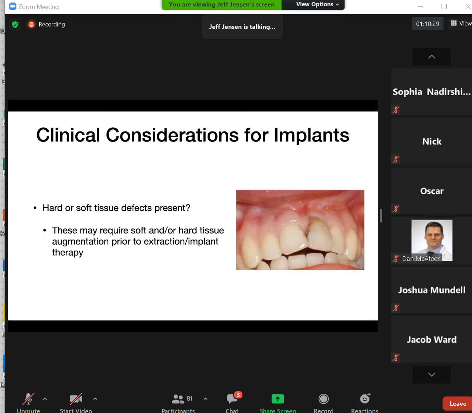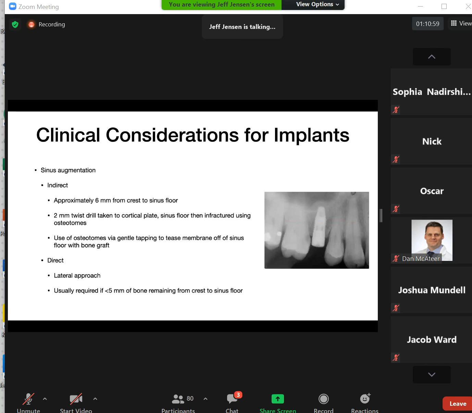What are our defects? What are our hard and soft tissue defects? Are we going to have to do some bone grafting before we place the implant? Do we have to graft when we place the implant? These are all things that you want to be thinking of prior to doing any surgery, so that you and the patient understand what's happening and what needs to take place. Do we have to do some augmentation before we place the implant? Do we have enough soft tissue? Are we going to have to rebuild that as well compared to the bone? These are all questions to take into consideration.